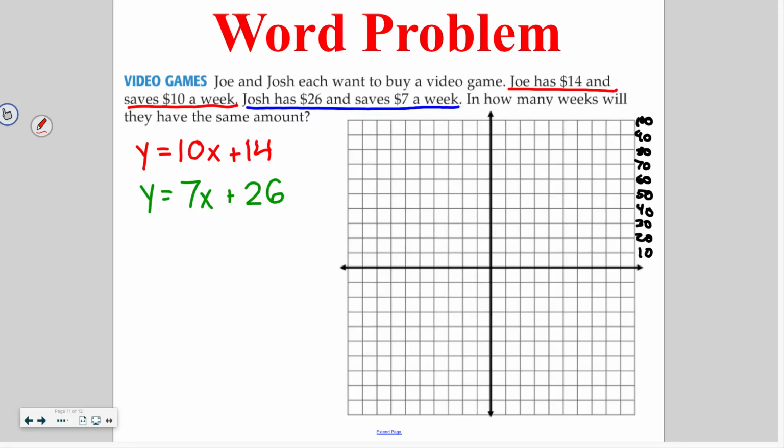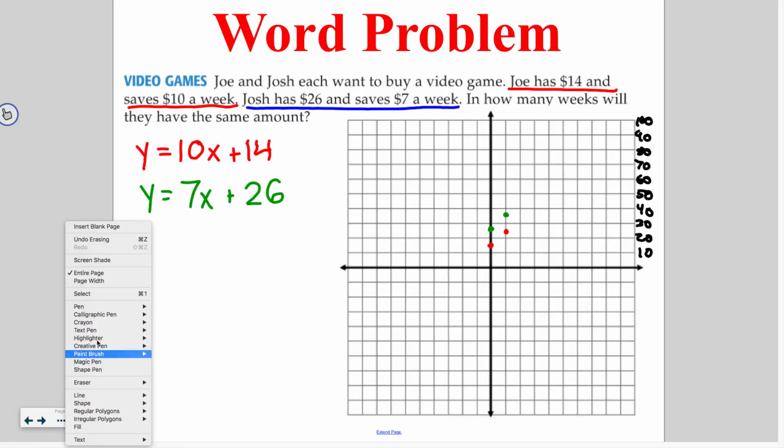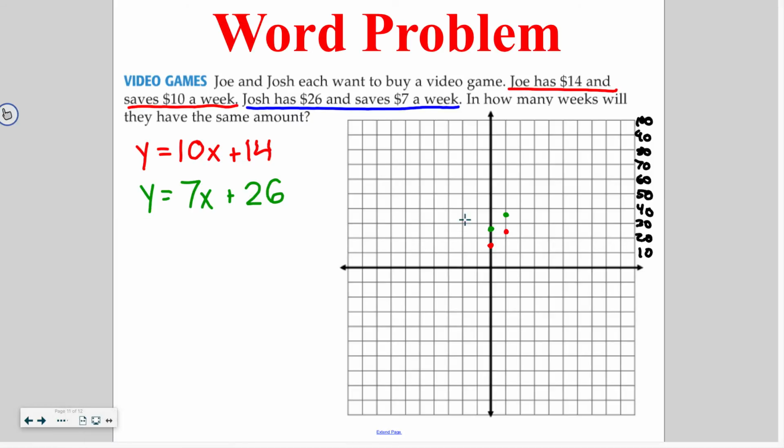So our first graph starts at 14, and we're going to go up 10, which is only one space, and over 1, remembering that our x-axis has not been relabeled. And our second one, we're starting at 26 and going up 7, so not quite one full space, giving us our second point. Then we're going to want to draw in both of those lines. Since we know we're going to intersect somewhere in this first quadrant, you don't have to draw that line in on the other side of the axis.